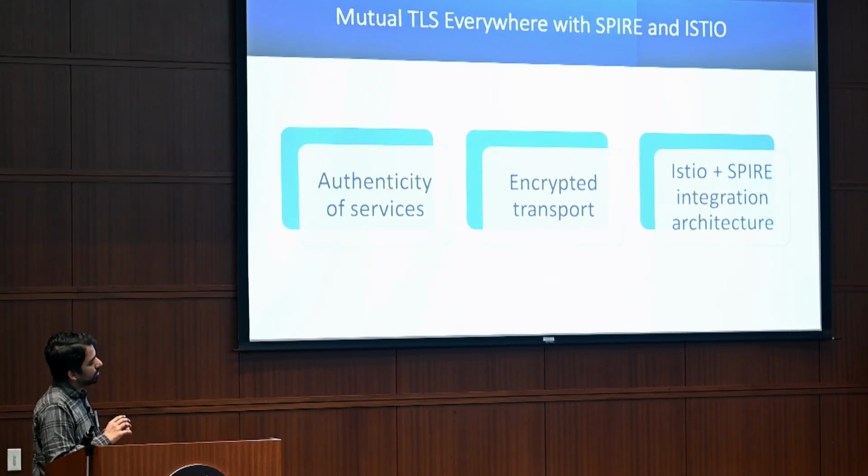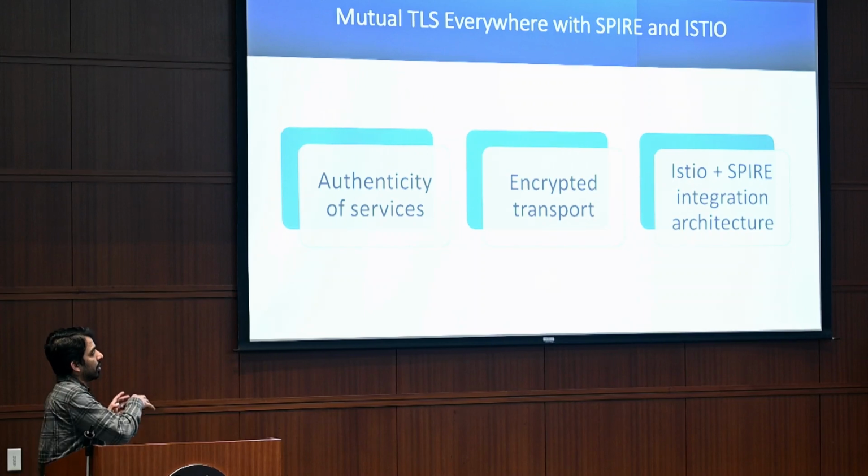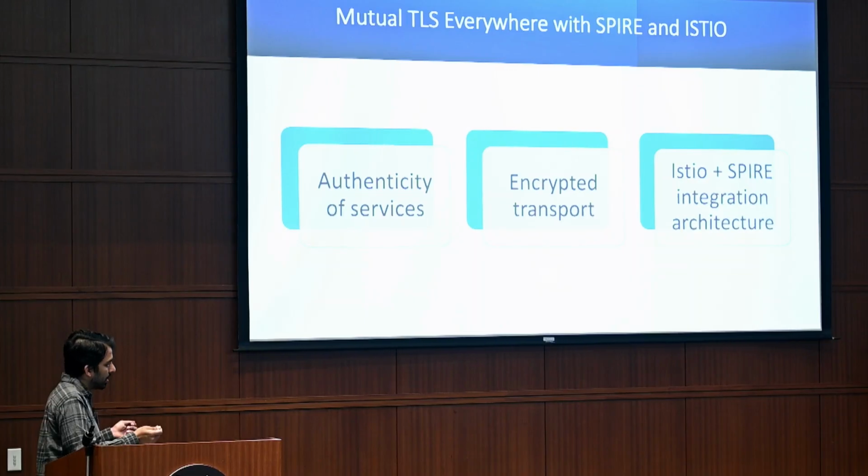Istio is an open source service mesh that layers transparently across different applications. In this particular demo, it also helps in distributing the cryptographic identity document called SVID to the various agents, and it also helps in service-to-service authentication, load balancing, and monitoring, and it supports various protocols like HTTP, gRPC, WebSockets, and so on. It's a pluggable policy layer, and you could also plug it in with logs, traces, and traffic within a cluster.